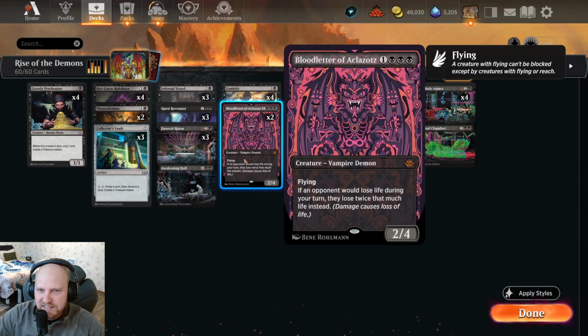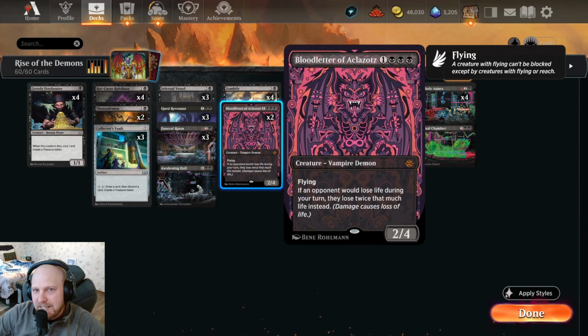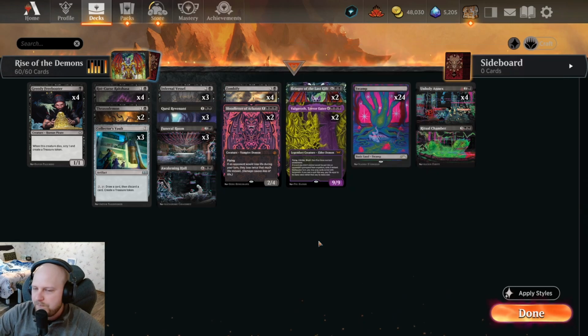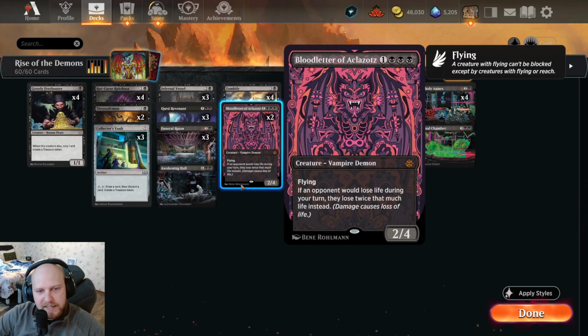Bloodletter of Aclazotz might be one of the best demons in this deck because it says if an opponent would lose life during your turn, they lose twice that much life instead. So if you go Unholy Annex on turn 3, you guys already know that you get the card draw with it and you lose 2 life. But if you control a demon, then you actually gain 2 life and the opponent loses 2 life. Of course, with Bloodletter of Aclazotz, they would be losing 4 life then, which is just such a good combo. That is, of course, turn 3 Annex into turn 4 Bloodletter.